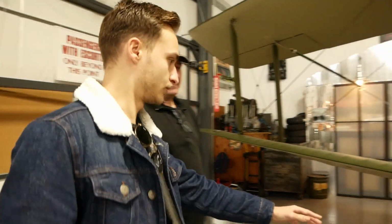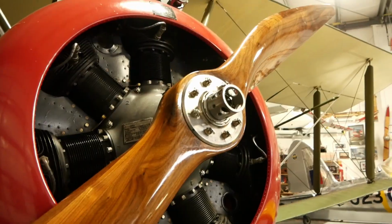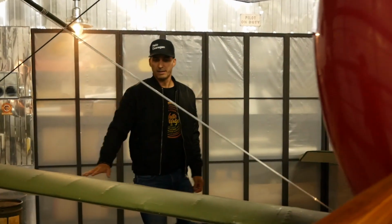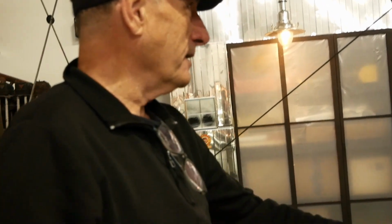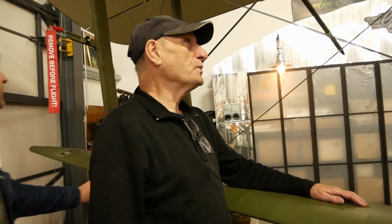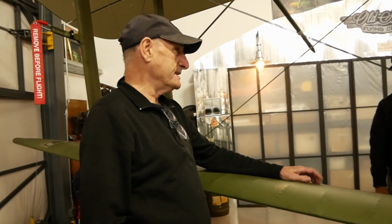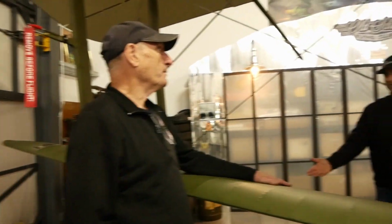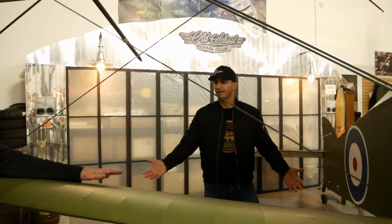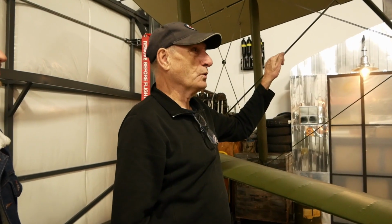So they had a wooden propeller back then. Yeah, wooden propeller. And what's the material, by the way? Well, originally it was cotton, stretched tight with a lacquer thinner, but it was flammable, which wasn't a good thing. Not conducive, yeah. So this one is covered with a modern grade synthetic fabric. It's called Ceconite, and it's not flammable. And how many times did these things just snap? Well, it's actually pretty strong. I mean, a bullet would go right through it. Terrible thing to have to go to war in it.